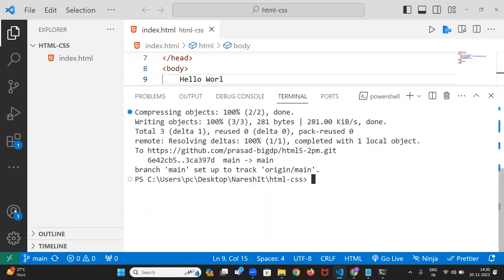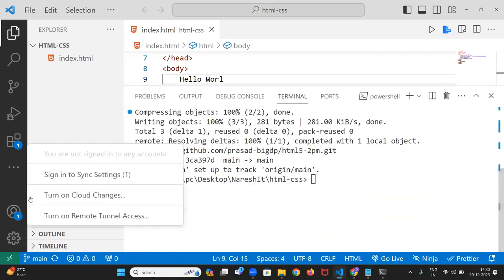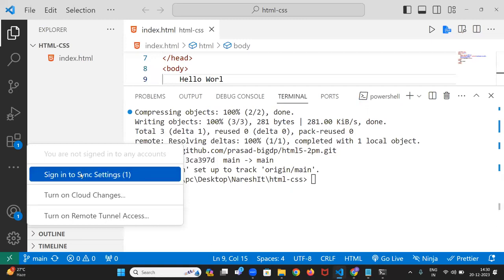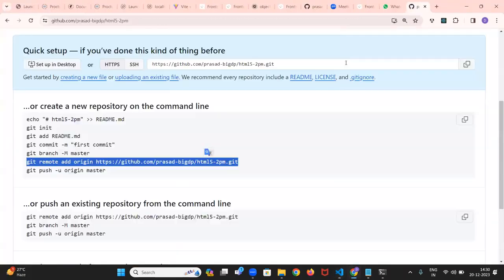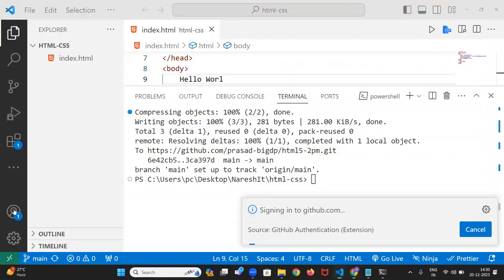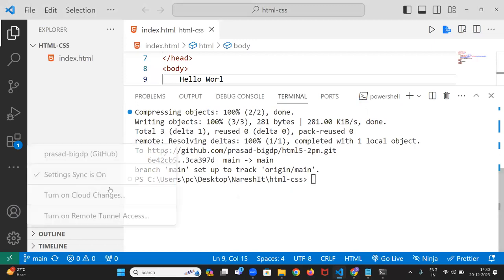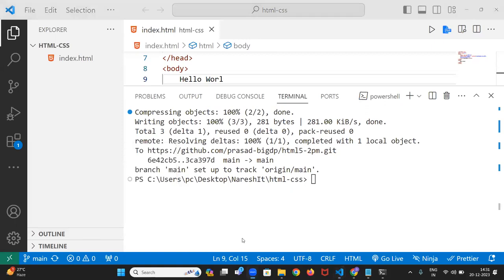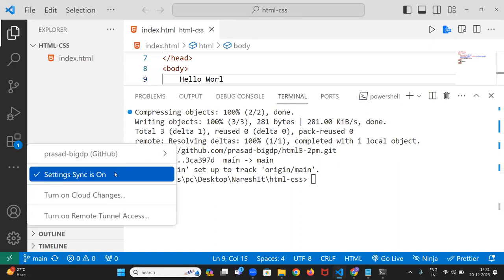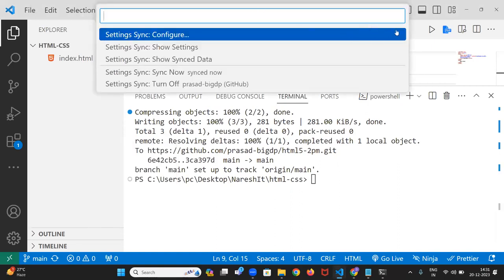Okay, this one pushed actually, but in real time scenarios, it will not push for you. It will ask you to sign in. You have to click on sign in, and then it will lead you here. And here already it is signed in, so it got connected. For you, first time, it will open some settings. If you click on this, it will open like this, and a sign in button will come.